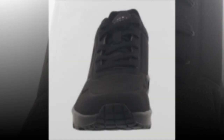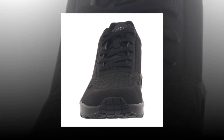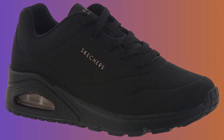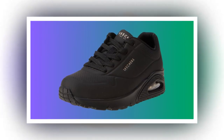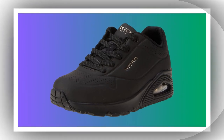Let's get into the details that make this one of the best shoes for standing all day for women. First up, the shoe is 100% synthetic, making it both durable and easy to clean. For anyone who's had issues keeping their sneakers looking fresh, this material is a big plus. Comfort is where the Skechers UNO really shines. Inside, we have an air-cooled memory foam insole. It feels soft and supportive underfoot, giving you a cushiony feel that adapts to your foot shape. This memory foam is especially great if you're on your feet for hours at a time, as it helps reduce fatigue and provides that extra support right where you need it.